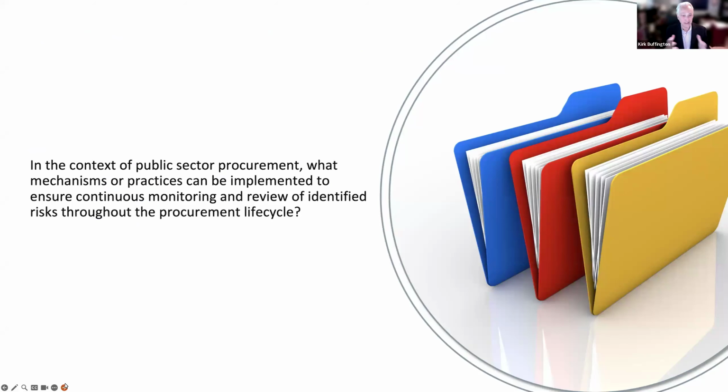mechanisms can be implemented to better monitor and review those risks that you identified in that initial SWOT analysis. You've done your SWOT analysis, you've released your competitive process, you've awarded your contract, but what are the mechanisms that we can use to monitor those identified risks? That's very important.